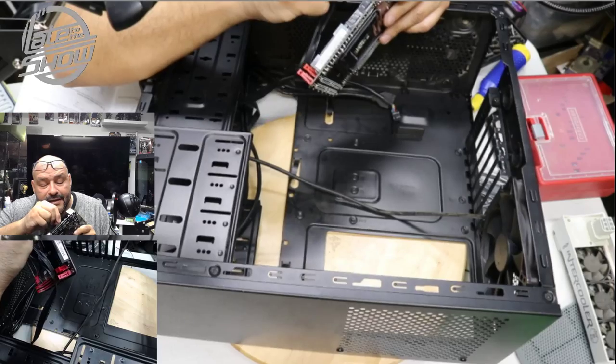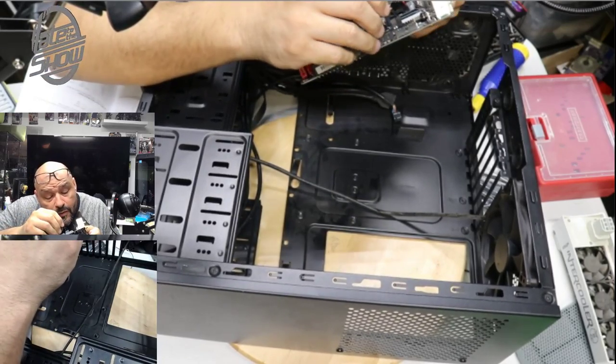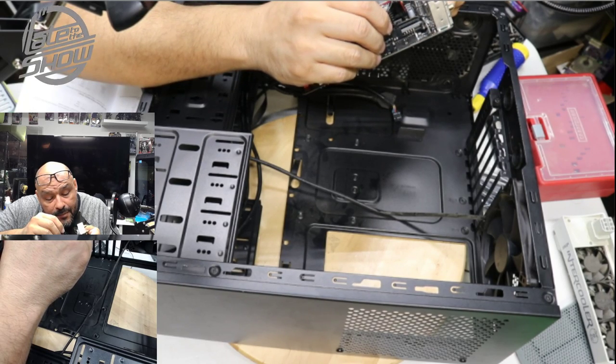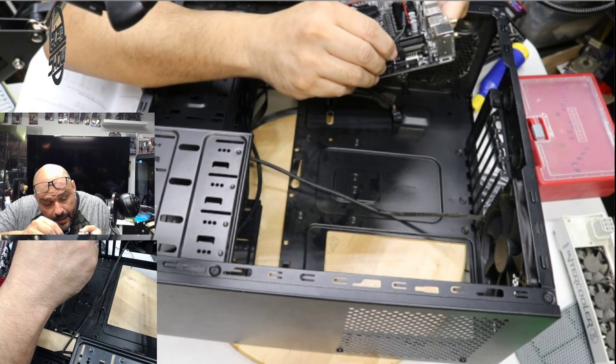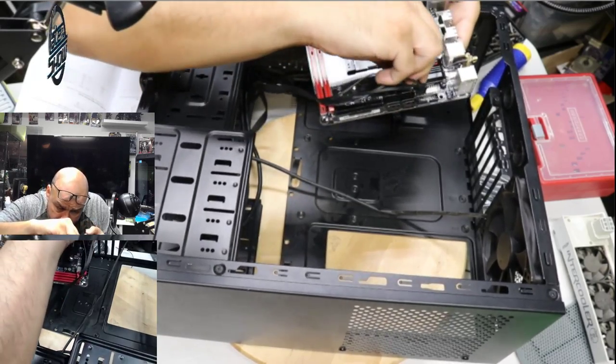We're doing this on the fly just to let you guys know. You know, it's just quick. Now, I want to confirm the connection, which is power. I got the power ready. Now it tells me reset button. The reset button goes on the bottom.